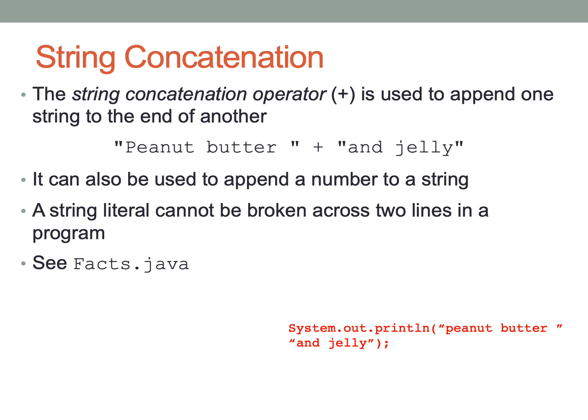A string literal cannot be broken across two lines in the program. What it means is that you cannot write on the first line System.out.println("peanut butter, and then on your second line and jelly"). This will give you an error if you try to compile it. Instead, you can write it this way: System.out.println("peanut butter" plus, and then " and jelly").